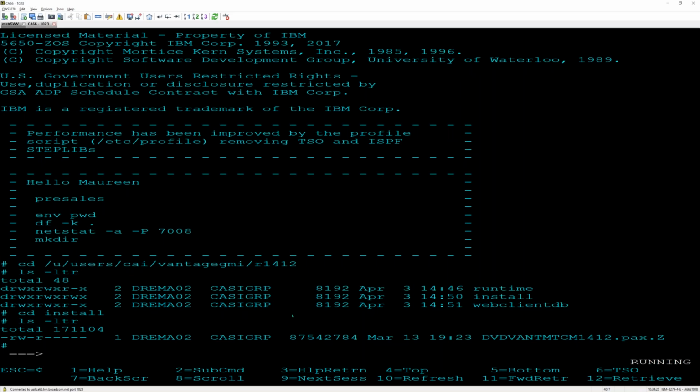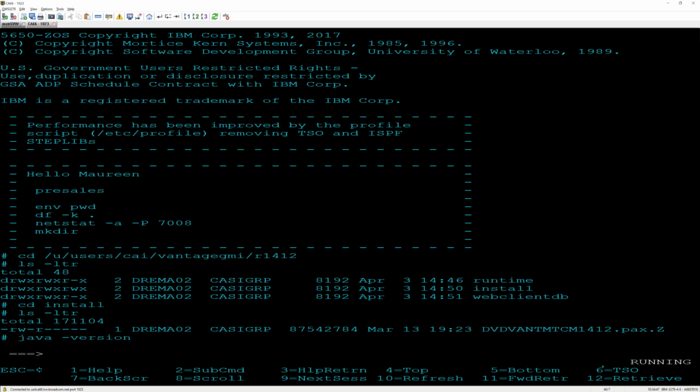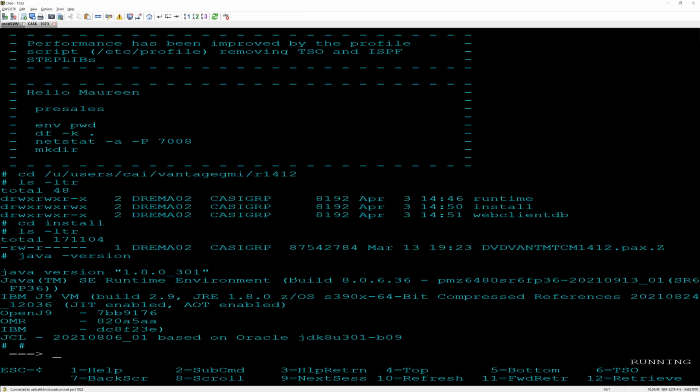So one thing to check before you actually do anything is just check to see if you have Java access here. As I said, the shell script needs Java to run. And my system's a little slow.